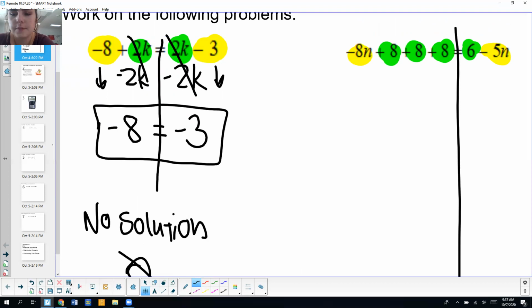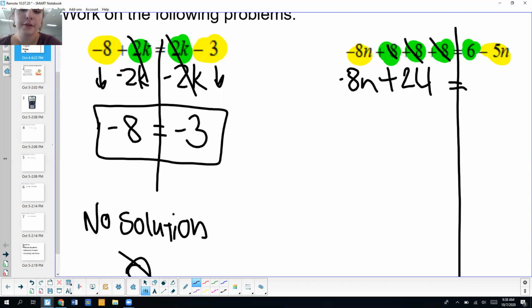Then I want to look at this. On the left side, is there anything that I can simplify, combine? Yes, I can. I've only got one variable term, but I've got 3 constants. So I'm going to bring down my -8n because I'm not going to do anything with that yet. But those 3 8s can just be added up. Whenever you've got a ton of terms, I will definitely need my calculator today. I'm going to have 8 plus 8 plus 8, and when you hit enter, you should get 24. So equals 24. I'm going to cross those out because I combined those terms.